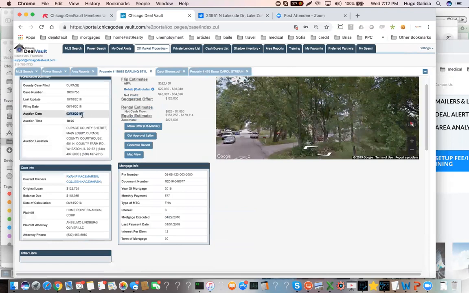So they are in foreclosure, right? At the auction, they're going to auction off the property, and the bank, in this case the plaintiff, is going to set the starting bid. So this property could sell for over 200,000 at the auction. That is why you don't want to wait for the auction, because a lot of investors are going to show up. Not only that, but you might not be able to see the property from the inside, you might need to pay cash for the property, and obviously you might overpay for the property. So what you're doing is the right thing, talking to the owner.